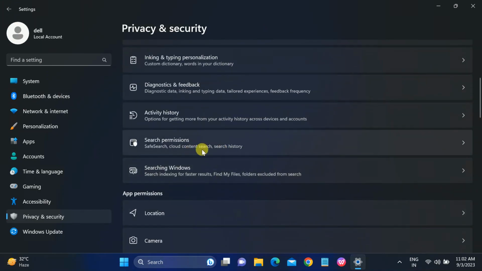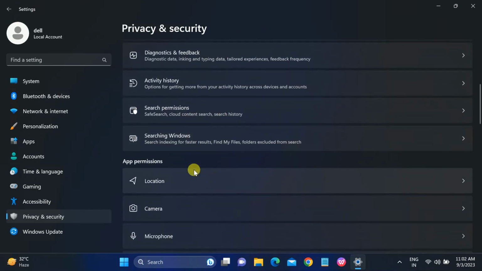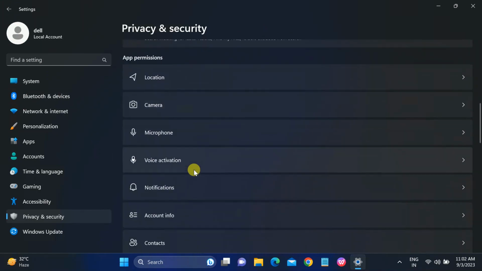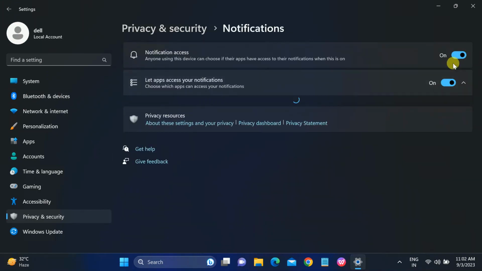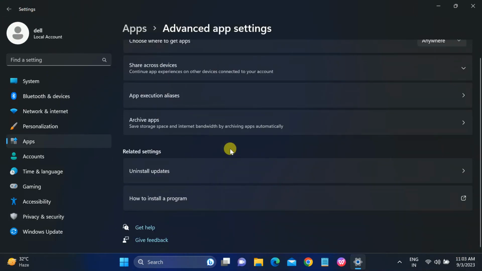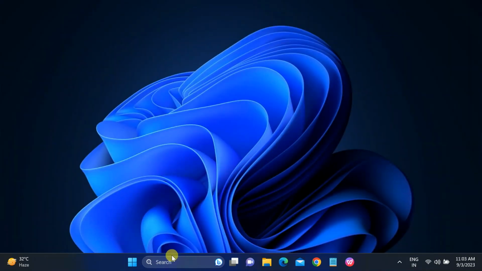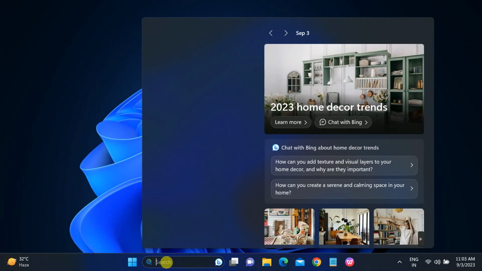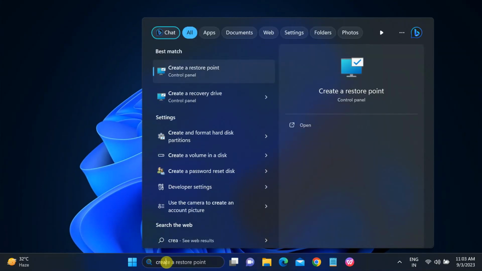Search permission, let it be. If you don't want to allow notifications coming here, just disable them. After applying these methods, go to create partition and make sure there is no unallocated space there.